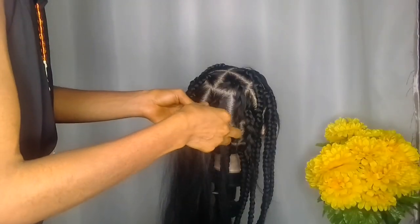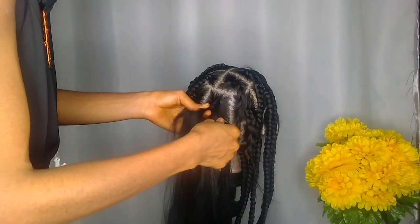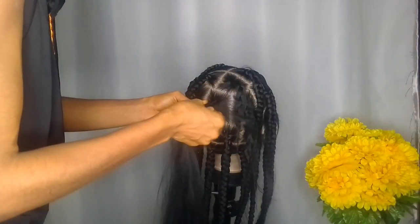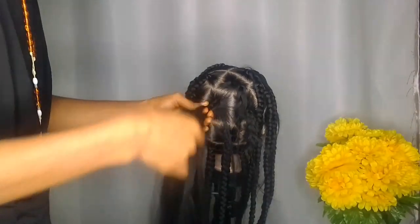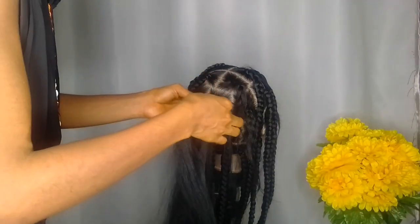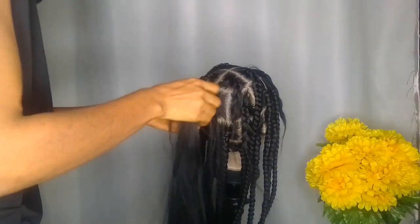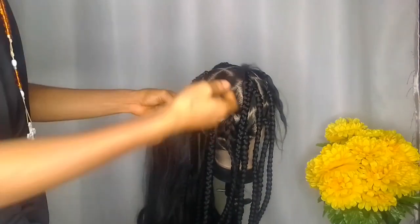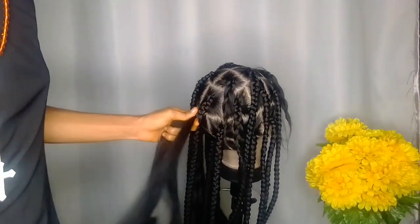You'll notice that when I add the strand, I twist that particular strand to the center, so it helps to lock and seal the hair, and it helps to add the strand perfectly. I'm going to continue this way till I add all the strands. When I'm done adding the sixth strand, I'm just going to braid normal.